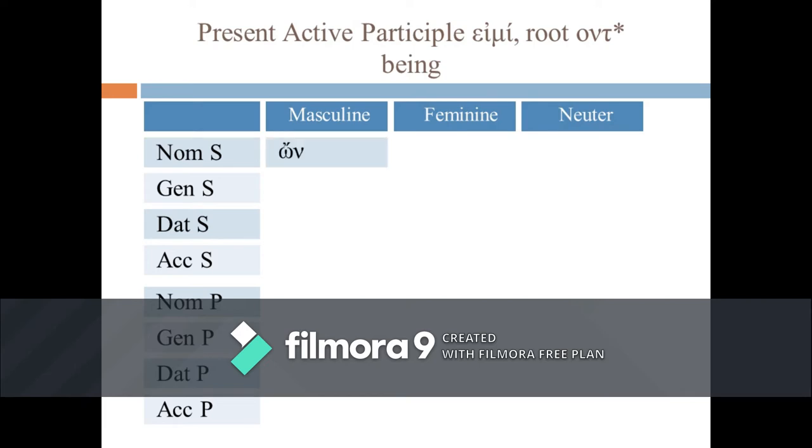The nominative singular, on. And look at it, we have a smooth breathing and an accent. This looks like the ending itself. But this accent here and smooth breathing tell us it's actually a word. Remember, only the very first vowel of a word can have a smooth breathing. So if you see smooth breathing, it's a word. And the neuter, remember, is always the same in the nominative and the accusative. And the neuter is on, both in the nominative and the accusative.